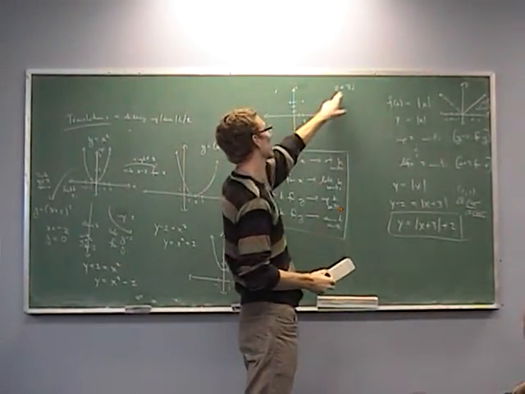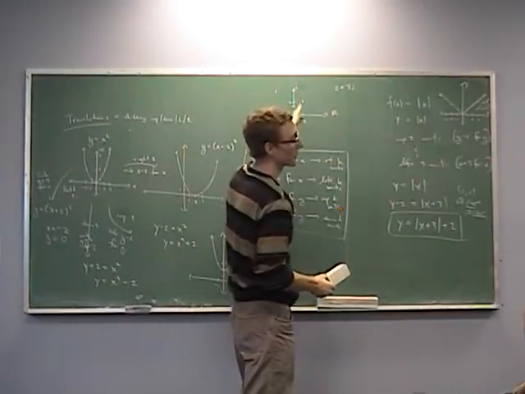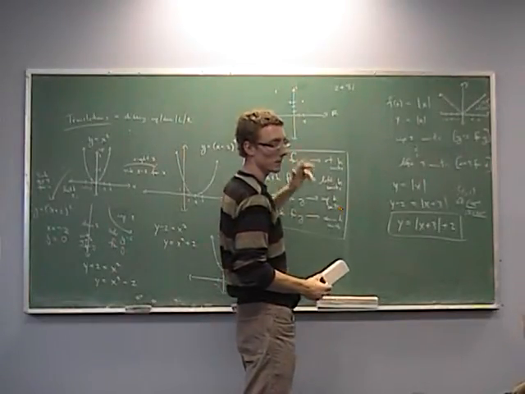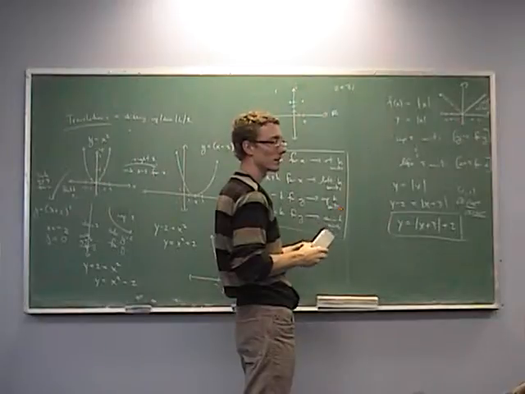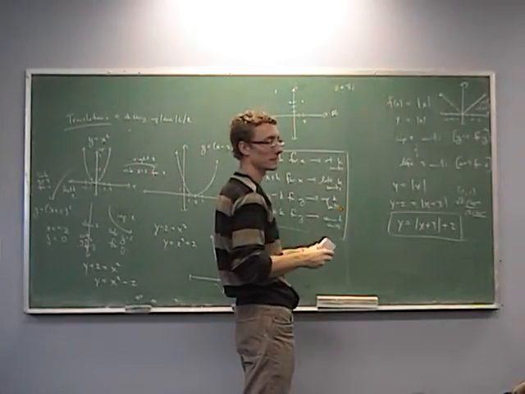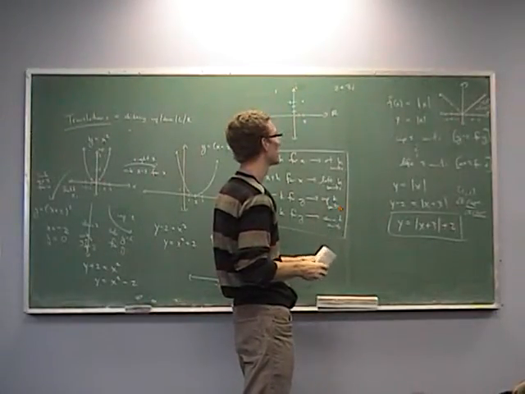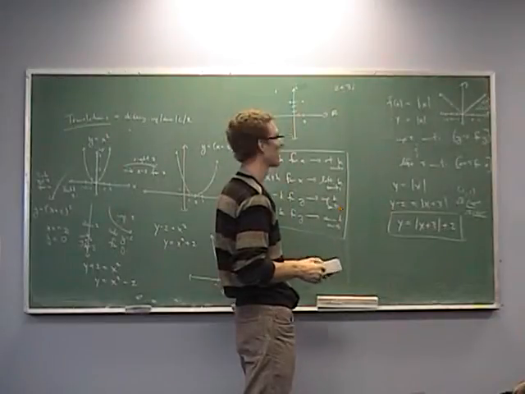As soon as you start thinking of complex numbers as able to be graphed on a number grid as opposed to a number line, crazy things start happening. In a good way. There's a whole other geometry. It's kind of neat, actually, if you ask me.